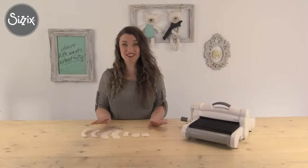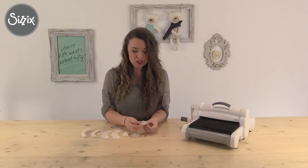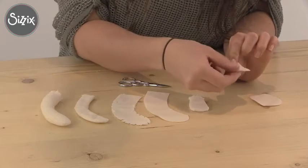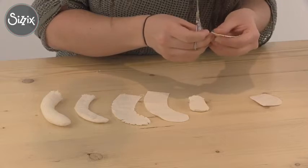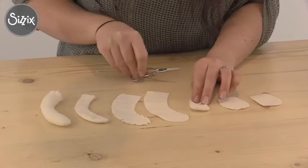Okay, so here I have the step-by-steps for the ears and the limbs. You've got 2 of your ear pieces just there. Using a narrow seam allowance, I've stitched round the edge to create this one here. As you can see, what I've then done is clipped the edges. What this means is that when I then turn it out, it makes it a lot easier to fold and get a smooth edge around the edge of my shape.